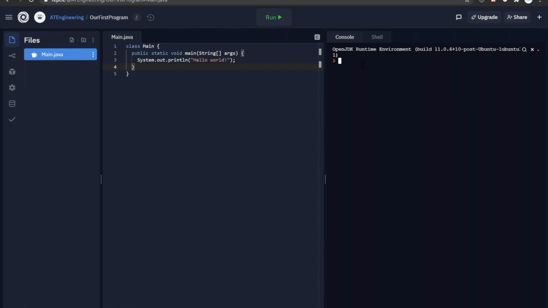Next, there are two methods of print statements. We have the println method, and then we also have the print method. You may be wondering, what's the difference? Let me show you. Let's keep this as ln, and let's create another line.